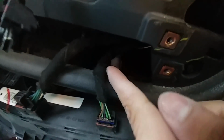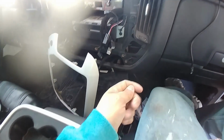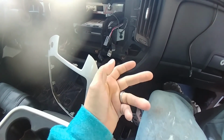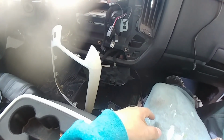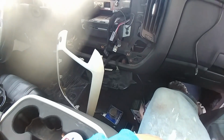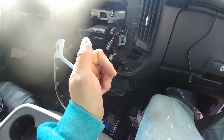And then for power for the tablet, I have my micro USB here, and I have ran it into the cigarette lighter. A while back I had put a direct wiring USB, and I hooked it up to the cigarette lighter. So that's how I'm getting power to the tablet. So I'm gonna hook these cables up and test it out.